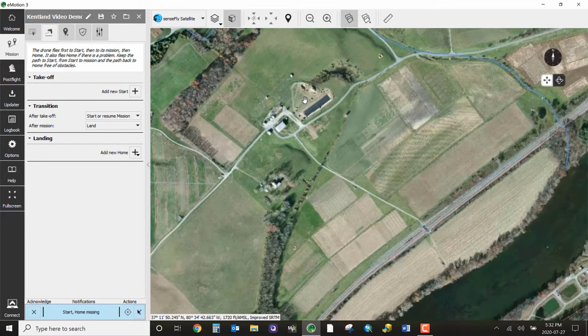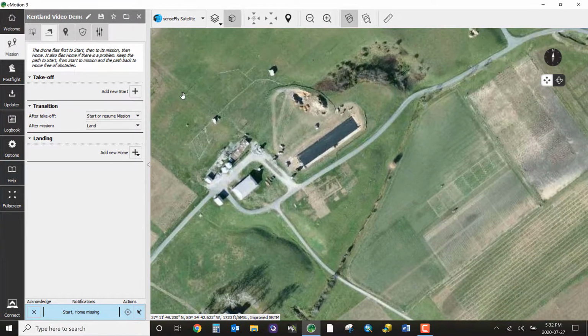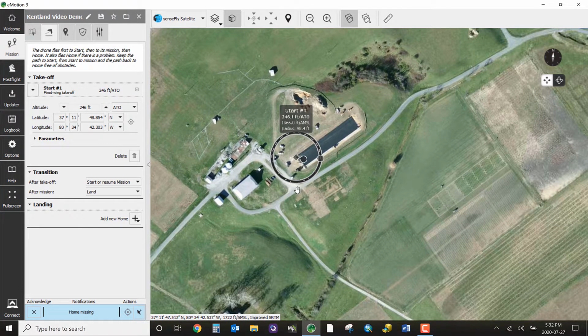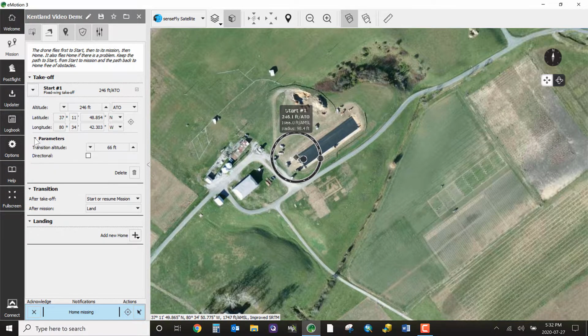Now we will want to set our takeoff and landing locations. It's worth noting that you do not have to take off and land from the same location, and this can be very advantageous when you're working in difficult terrain. When you're deciding the location of these points, make sure that there are no nearby trees, buildings, power lines, or metal objects, including reinforced concrete. These can degrade your GNSS signal and compass accuracy. During takeoff and landing, you really want your UAV to know precisely where it is and what direction it's pointed.